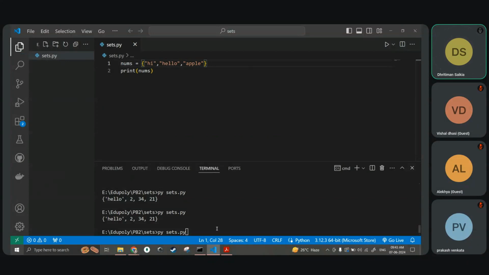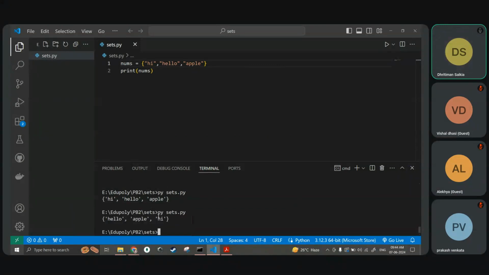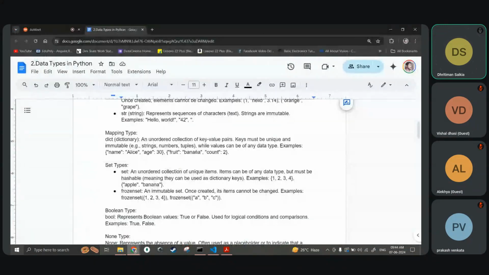What will happen now? We can see that all the positions are changing, right? That's why it is said that it is not an ordered list, it is an unordered collection. Here it is written, it is an unordered collection. That is the first meaning.